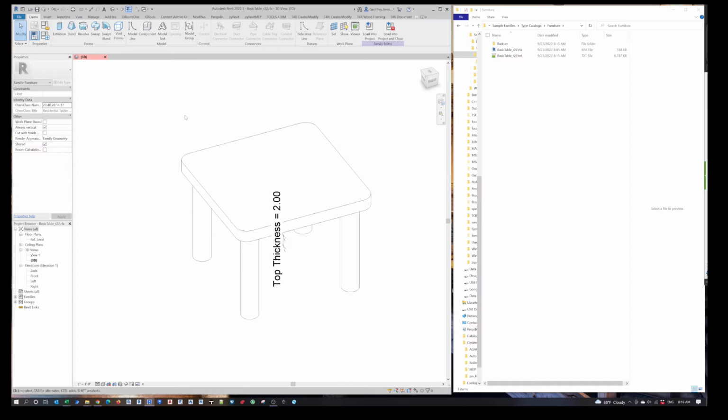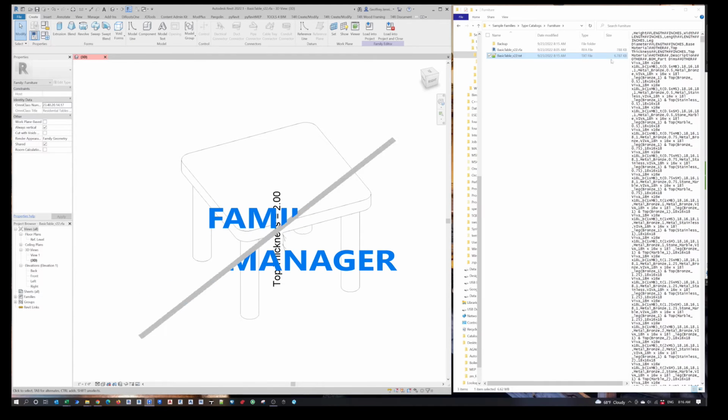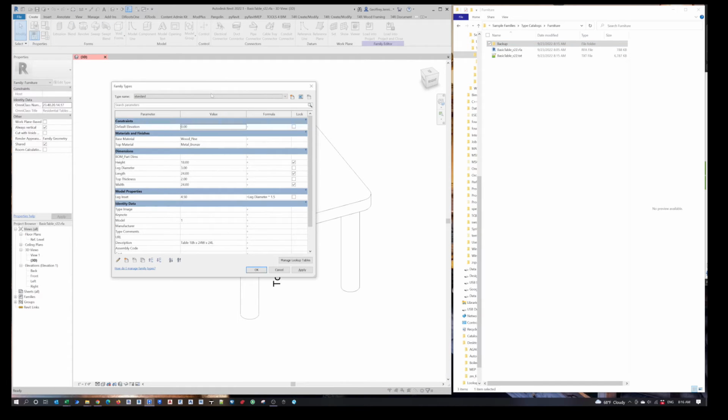So back in Revit here, you'll see that we have now exported out, and our new type catalog is 6.787 megabytes. We also had the backup file that was created with the original file export created. So now what we're going to do is we have not modified our family at all. This still has the exact same file that we had generated originally.